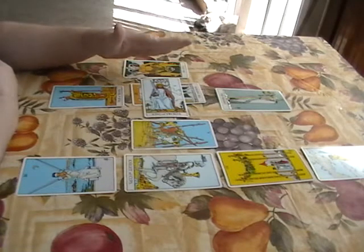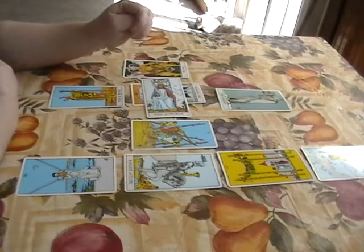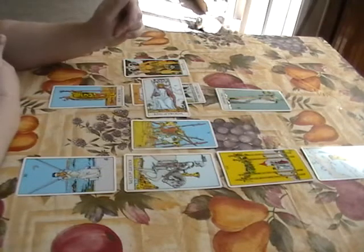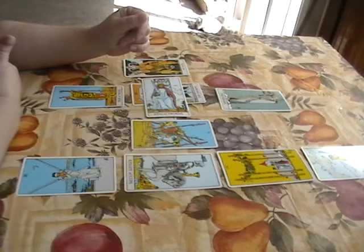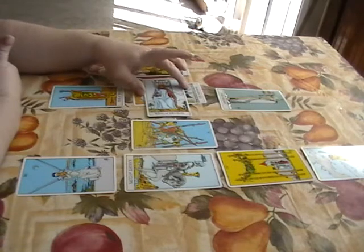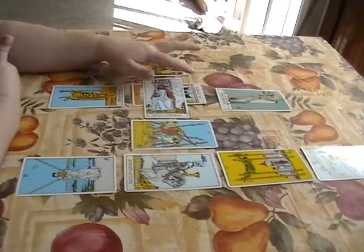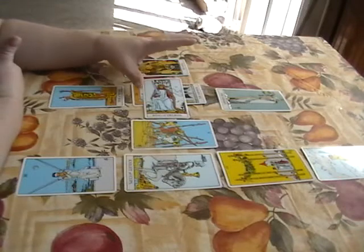and I would see this as a power struggle in a relationship. A relationship can mean business. It could be between parent and child. It could be romantic, but there's definitely a power struggle in this. Okay, the Emperor could be male or female.